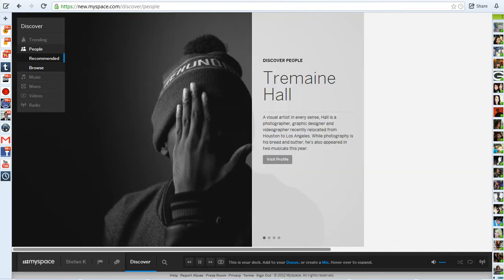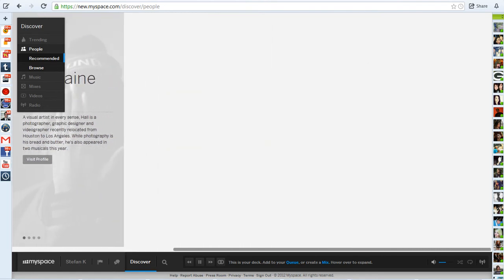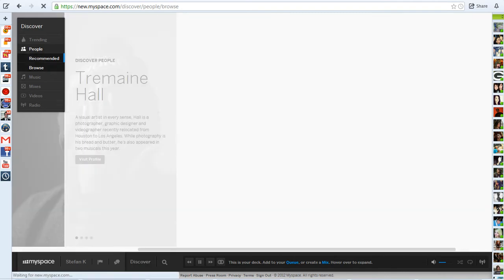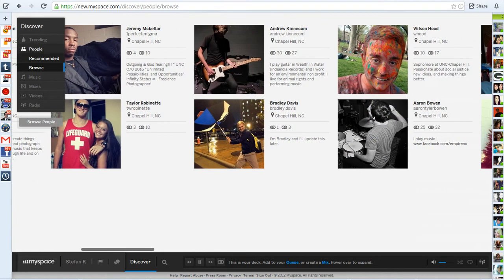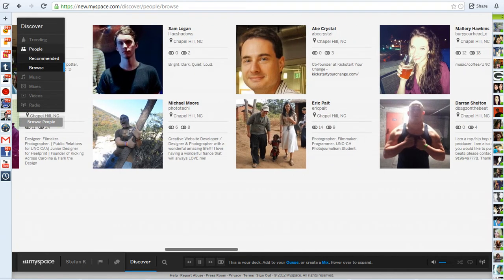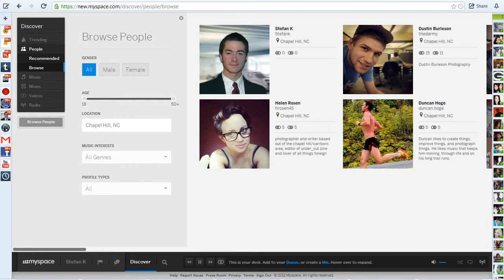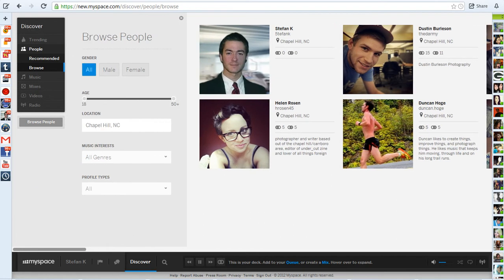People, I'm just going to quickly show you that it shows you recommended people, which I'm guessing, I don't know, apparently there's no recommended people, which is cool. And there you can browse. And browse, again, it automatically browses you by your location and who's closest to you. And again, it's got the whole scrolling feature, the kind of iPad, Windows 8-ish feel, that you want to use on some kind of touchscreen item that you can just drag, as opposed to having to click and drag or scroll with your mouse wheel endlessly. And I'm sure people will have that feeling once they use it.